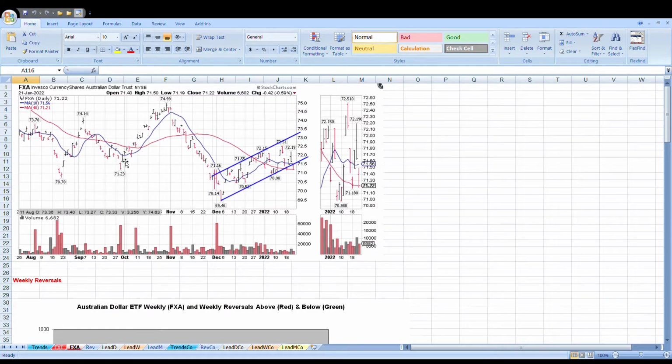If we click here within the tabs, I pull up the FXA with the computer tracks for the Australian dollar. It's in a rising upward consolidation, but now it's breaking down. In terms of the euro, we were talking about looking for a technical TA trigger. I think we've got more of one for the Australian dollar. We're starting to break that uptrend line. It's a rising, whatever you want to call these, flags, pennants, anything.